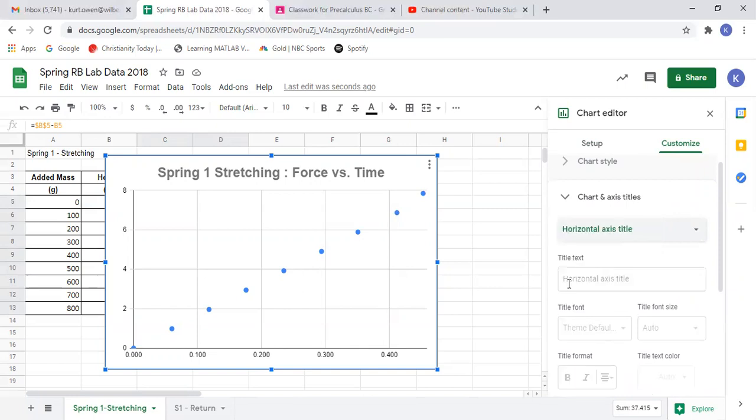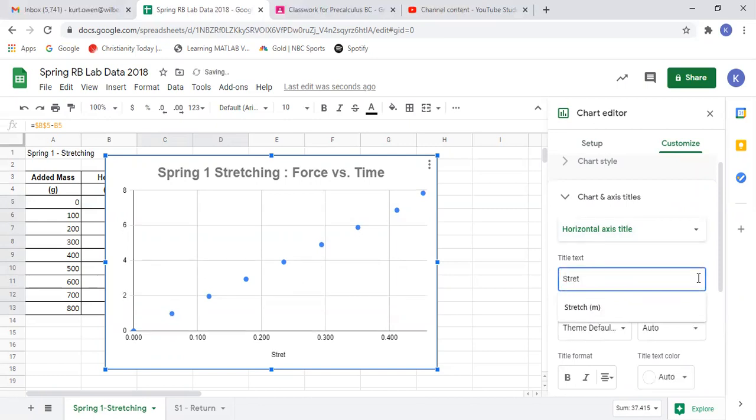I'm going to do the horizontal axis title. The horizontal was the stretch in meters. Oh, it popped up as an option. I think I typed it in earlier. So the stretch in meters came up, but I can type that in for the horizontal axis.